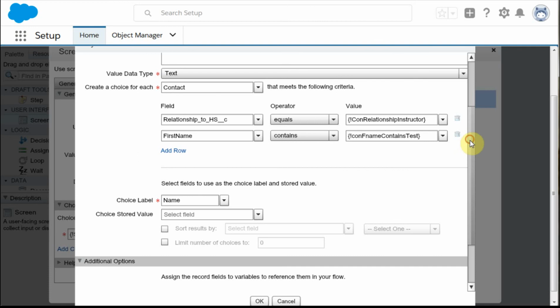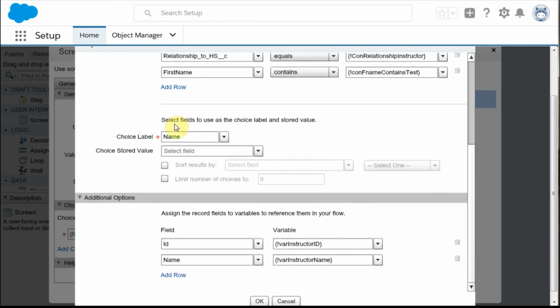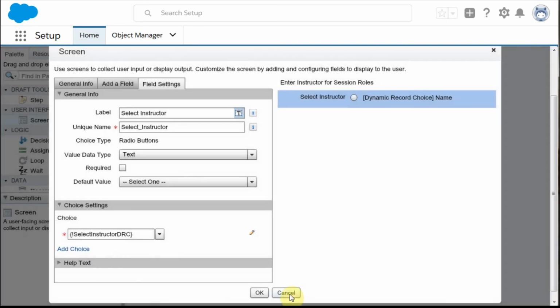The field that I want to use for my choice label is name. Then I'm assigning the variable. I'm going to assign the record ID that gets returned to the variable instructor ID. I'm also going to store the name in a variable instructor name, just so that I can print it out and make it work.